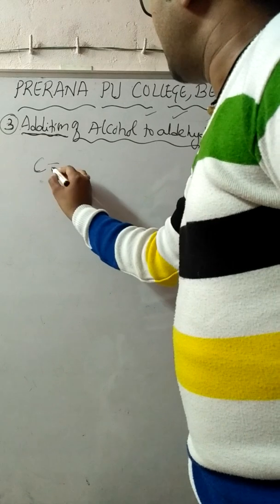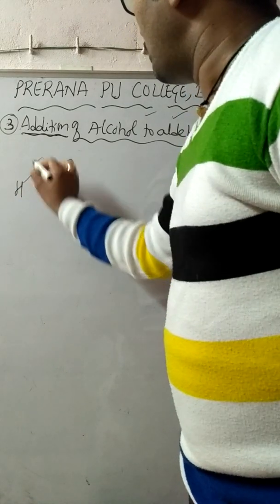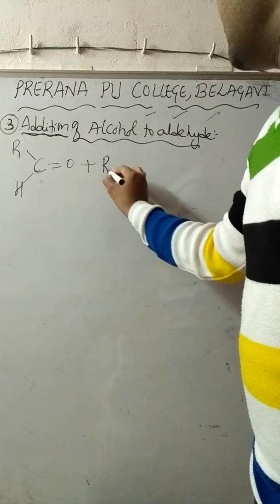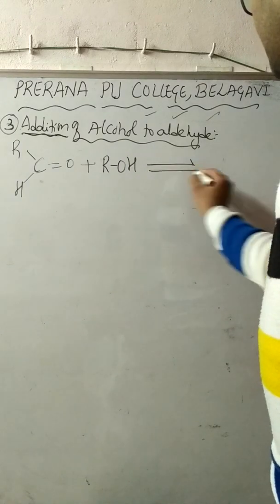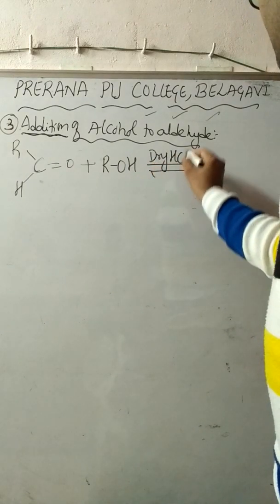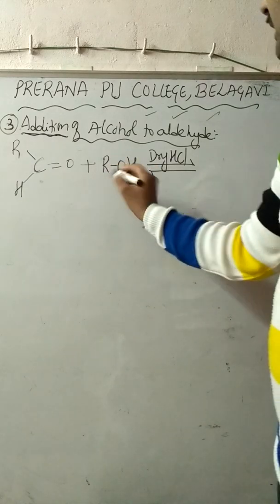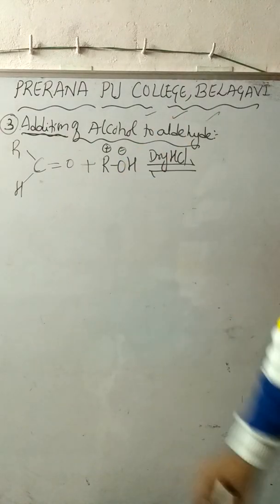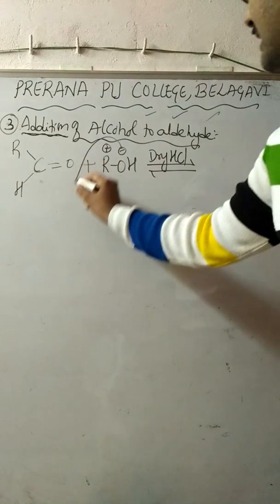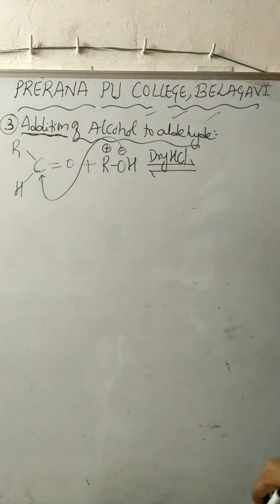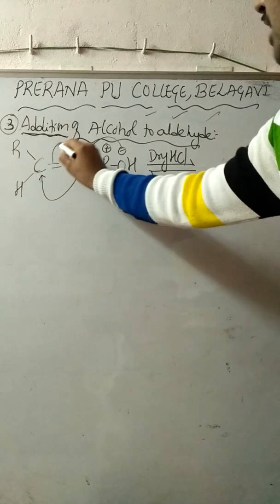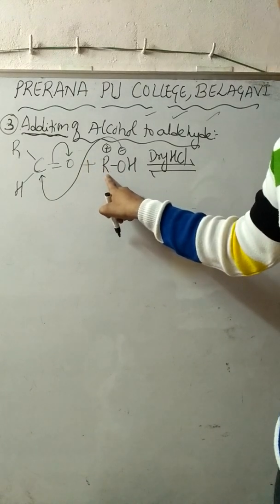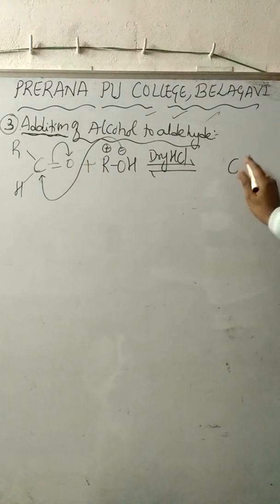Since it is particular to an aldehyde, I can write it as C double bond O single bond H, with an aldehyde group along with an alkyl. When an aldehyde is made to react with alcohol, the addition takes place in the presence of what? Dry HCl. We know that this particular alcohol ionizes as R plus as well as OH minus. So when this OH minus, that is the hydroxyl group, attacks the carbonyl carbon of an aldehyde, migration of pi electrons takes place onto oxygen. Oxygen becomes negative. Negatively charged oxygen will take away R plus, so that I can write it as C.